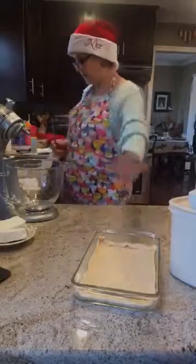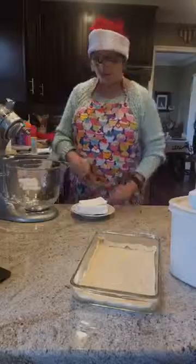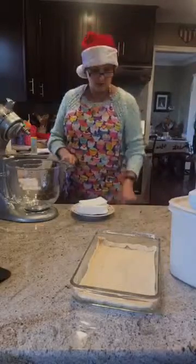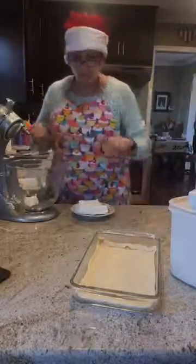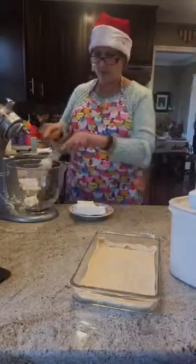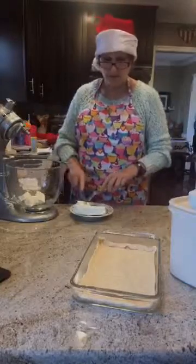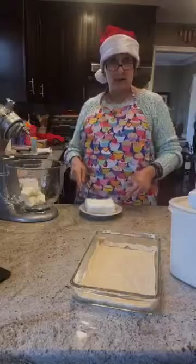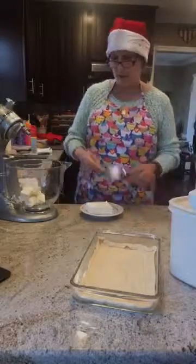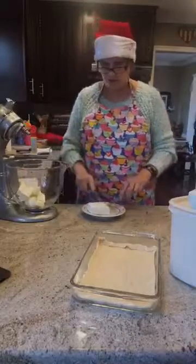So we did that. We got the oven going. Now we gotta get this baby going. So with this, I'll use a fork. I'd like to chop it up a little bit, even though it's room temperature. And I just set these out probably about 20 minutes before I came on the live with y'all. So maybe it could have been a little bit more.